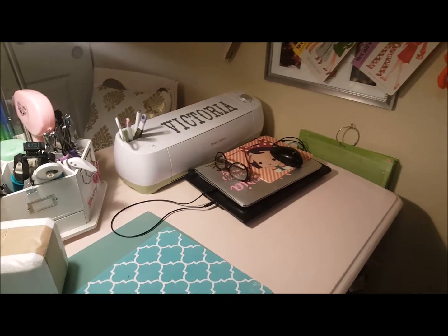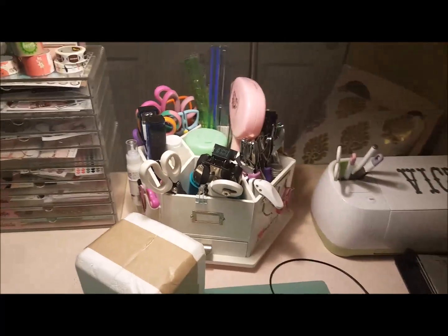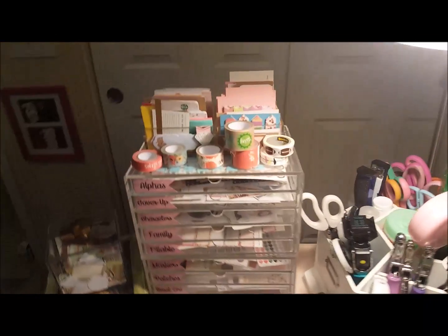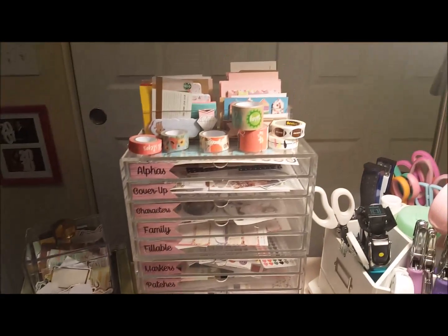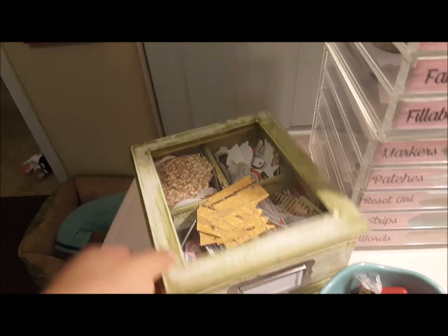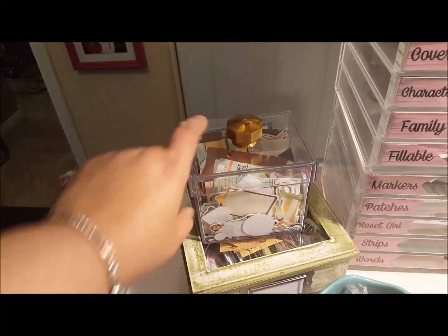Here's my work area: my Cricut, my computer. This is the carousel from Michaels. It's a Christmas present I have to wrap. I've done a video on this. This is all my sticker storage for my planner, and some Post-its and most used washis and stuff like that. Here's some die cuts. These are just regular die cuts. And these are ones that I got for, these are Reset Girls.